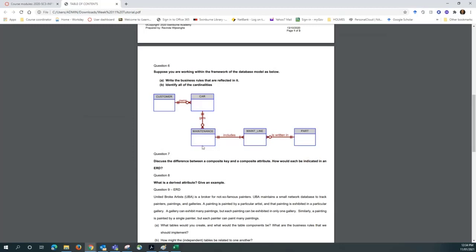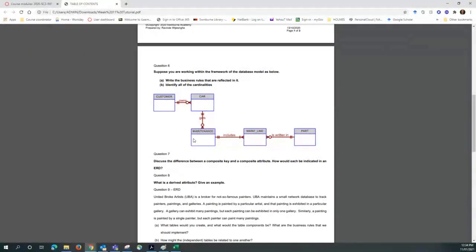A car may generate one or more maintenance records, isn't it? That's what we mean by a car can be on zero or many, sorry, not one. A car may generate zero or many maintenance records, right? And then each maintenance record must belong to one vehicle.